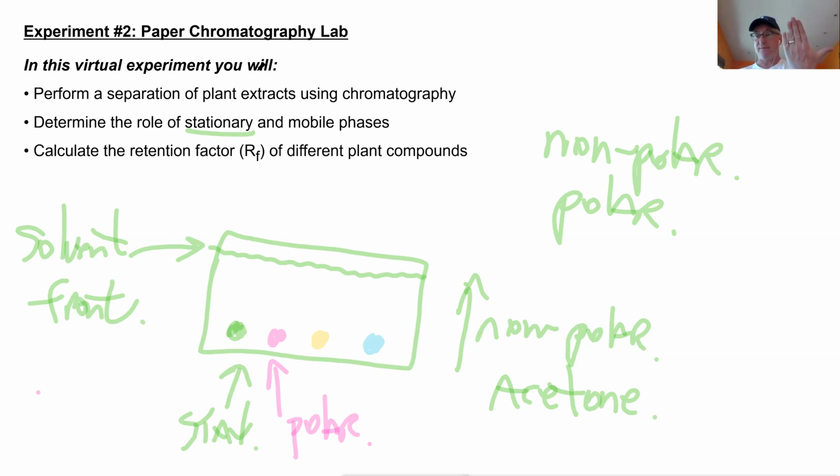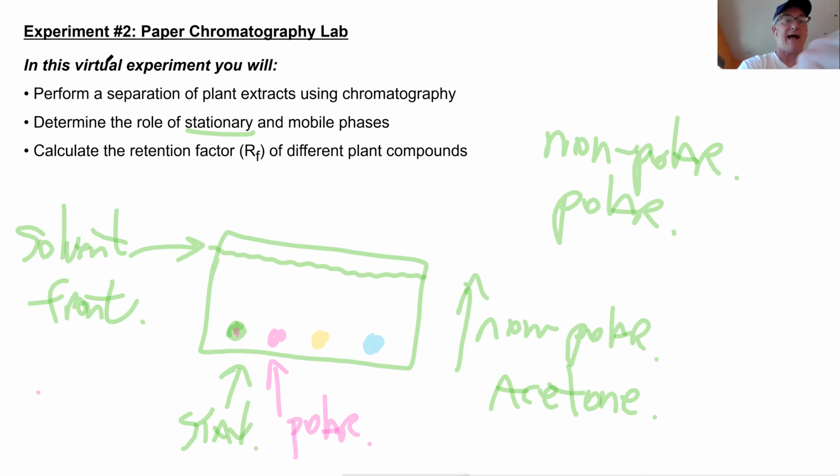So if you compare, the paper is polar and the solvent is more nonpolar than the paper. You're not going to really see anything that's completely polar and completely nonpolar. Things are slightly one or slightly more of the other. But the paper is more polar than the solvent. So if my green spot is more nonpolar than polar, it will partition or separate into the solvent.